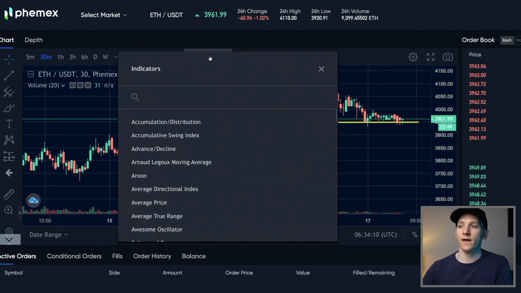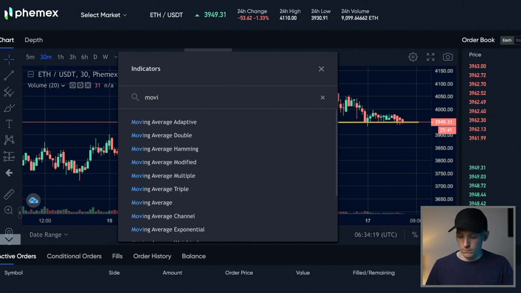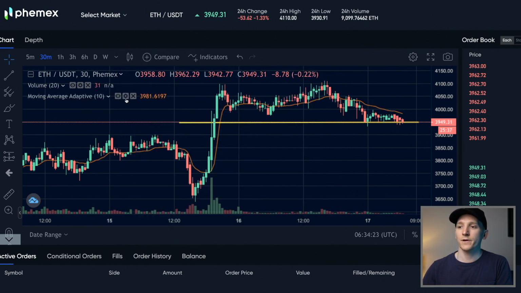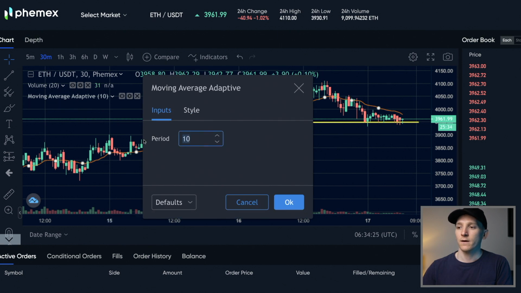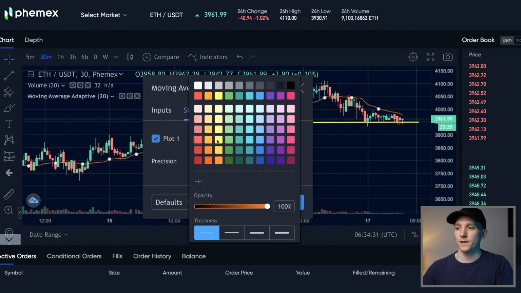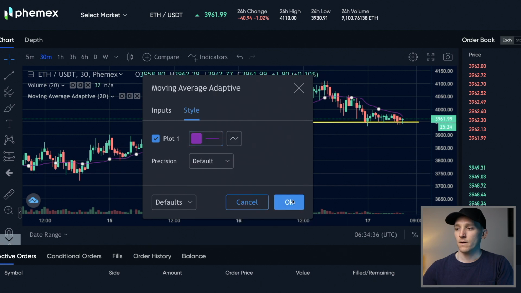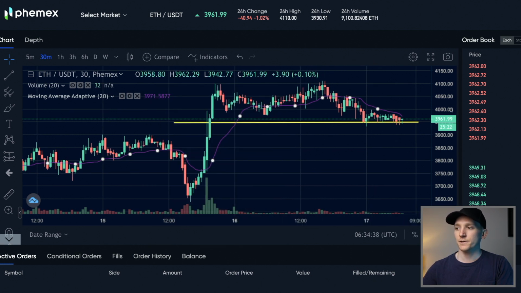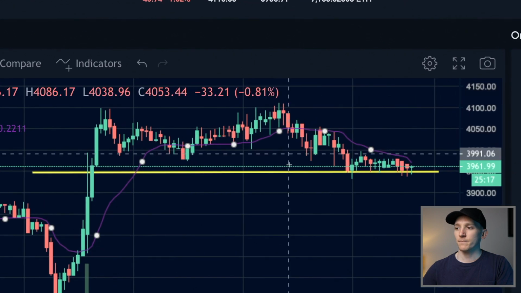And in terms of indicators, TradingView are an industry standard. So it has everything that every other platform has. Come to moving averages like this. So we'll click that on moving average. We can change the settings right here to maybe a 20 period average. Change the style, maybe, and we'll change that to probably purple. Come out of there, press OK, and then you can see that on the chart. So we have this moving average right here.